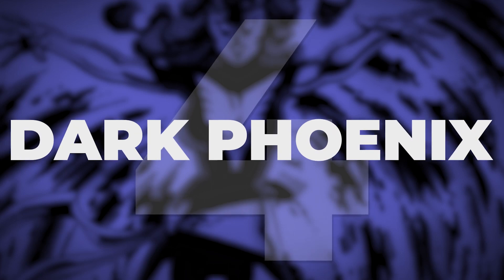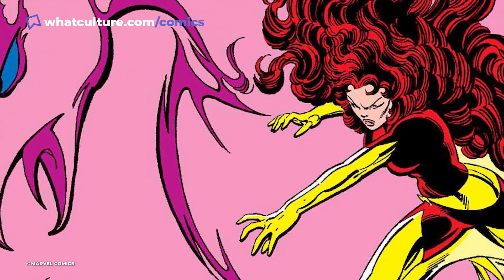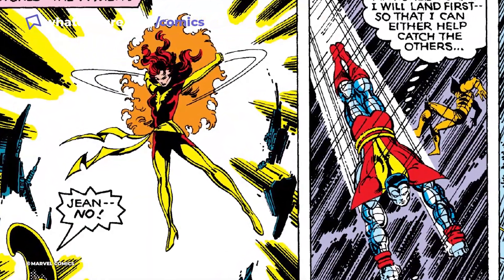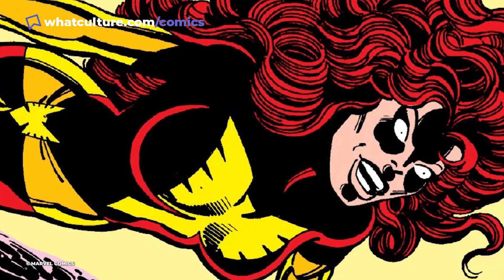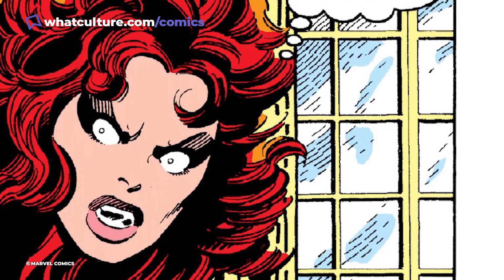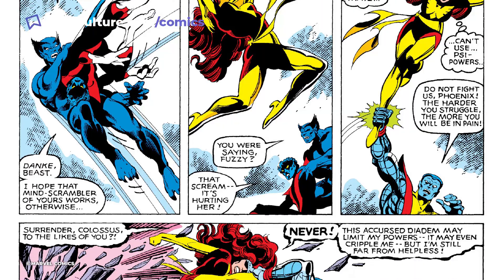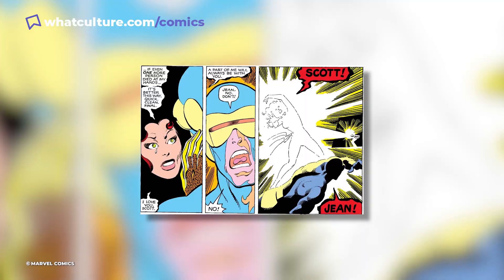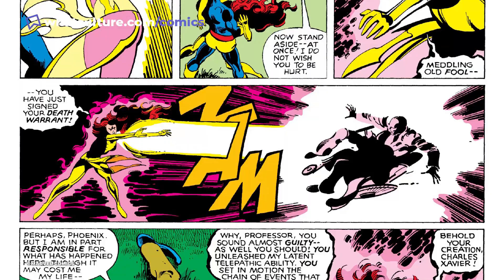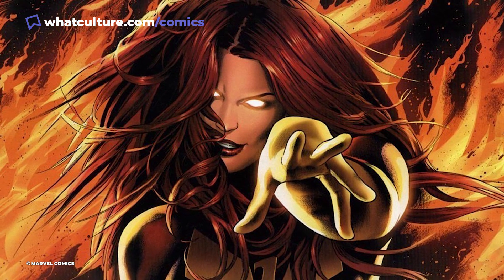Number 4: Dark Phoenix. The Dark Phoenix saga is one of the most iconic X-Men storylines ever, as the Phoenix Force possessed and corrupted Jean Grey. She became a danger not only to her friends, but to the entire universe as well. Swapping her green and yellow colours for a dark red, Jean Grey as the Dark Phoenix bore a sinister visage as the cosmic force possessed the young woman. With her eyes losing humanity and her face having an otherworldly expression, the Dark Phoenix became one of the X-Men's biggest foes. Ultimately, Jean chose to die as a mortal rather than be consumed by the godlike power. While she has been resurrected numerous times, Jean's turn as the Dark Phoenix remains a classic in the X-Men's rich and colourful history.